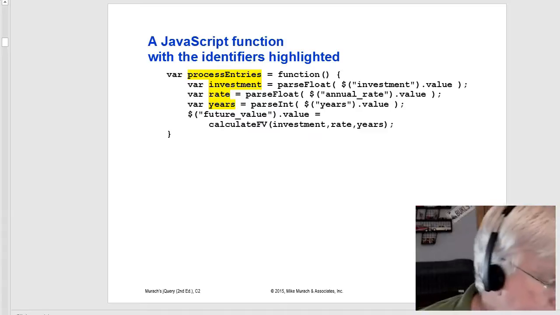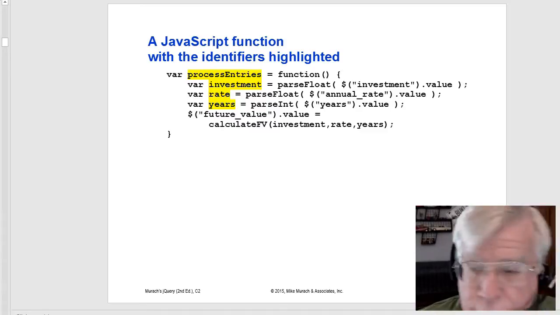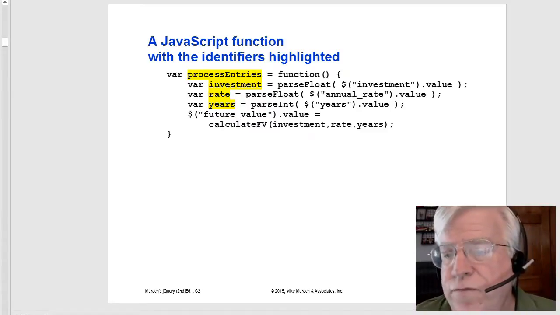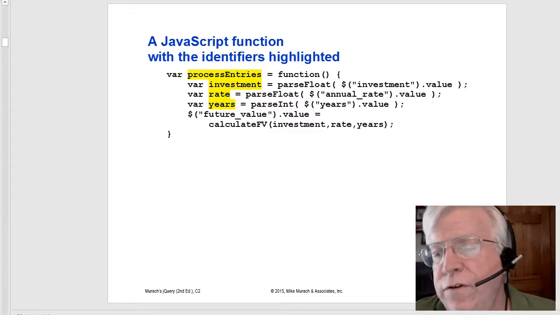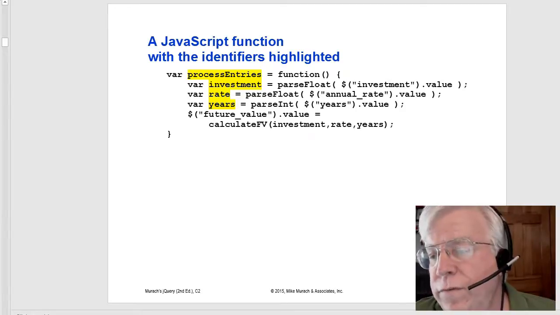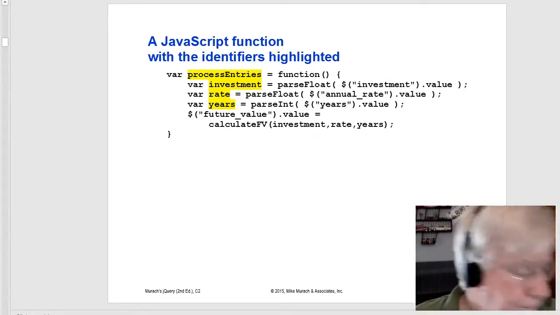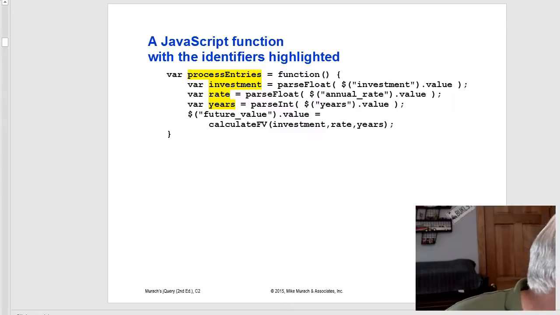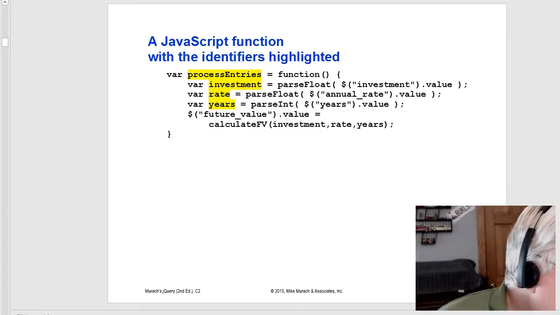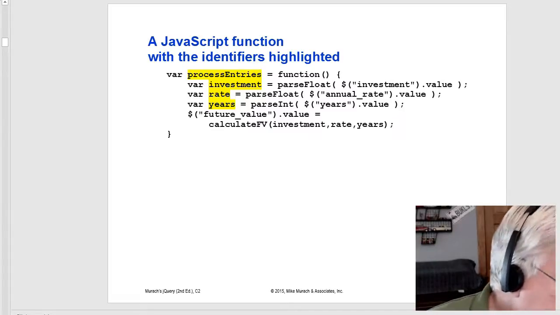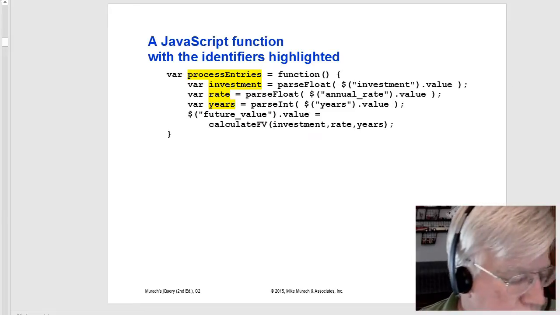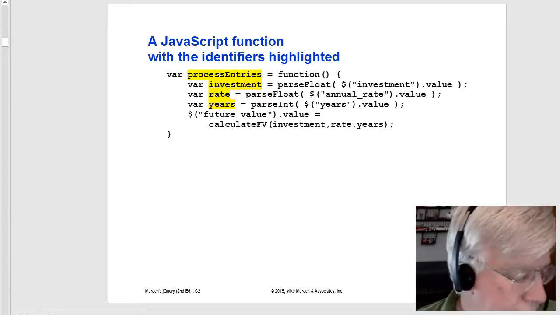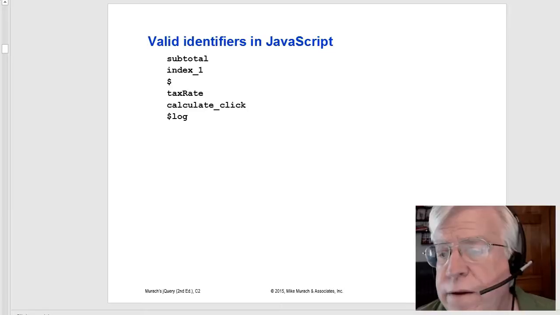The naming convention is camel case, and you can see here var processedEntries equals function, var assignmentInvestment equals parseFloat of this. So pages 54 and 55 talk about assigning variables, assigning identifiers. Also, page 55 talks about reserved words that are used in JavaScript.